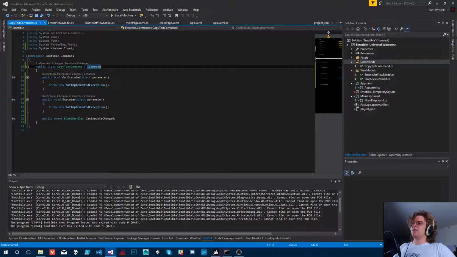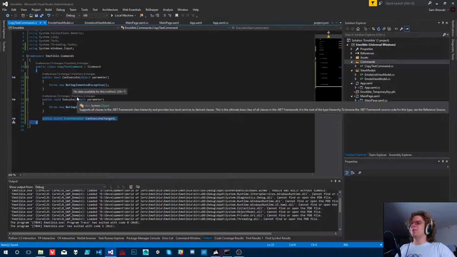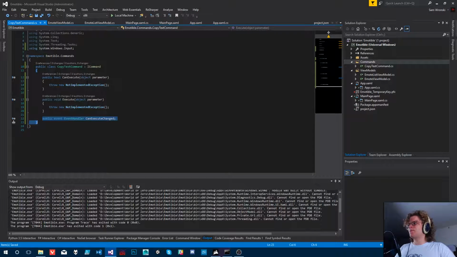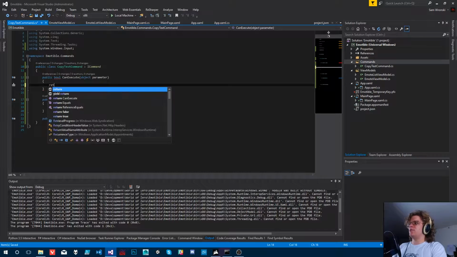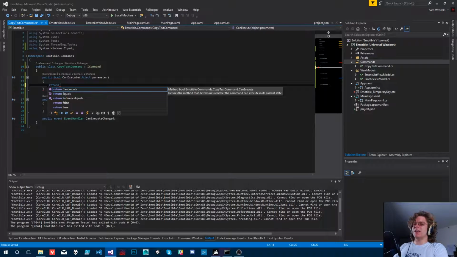So there's three things here. There's CanExecuteChanged, which is this event, which is going to fire off every time the ability of the command to execute changes. We have to handle that ourselves. But we'll jump back up here to CanExecute, which we're just going to return true here, but you'd edit this to say, can your command be run?